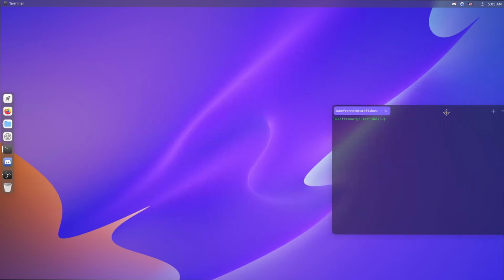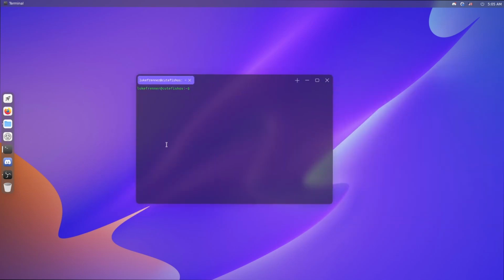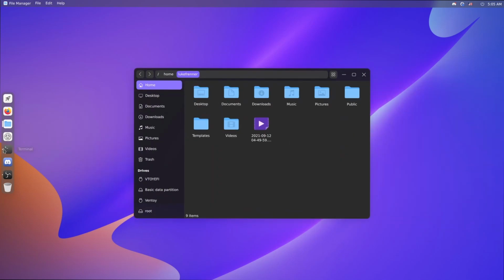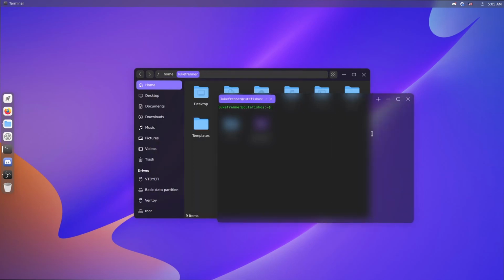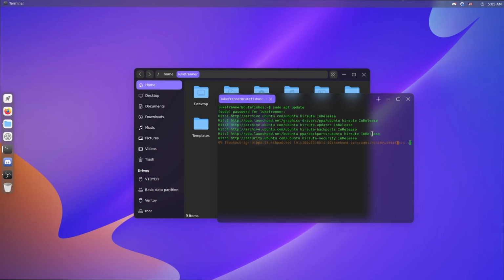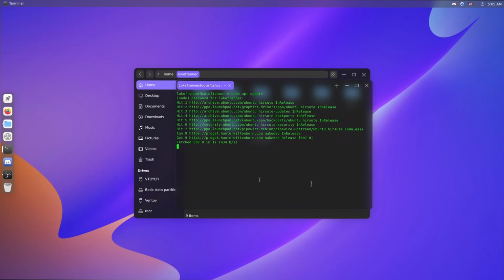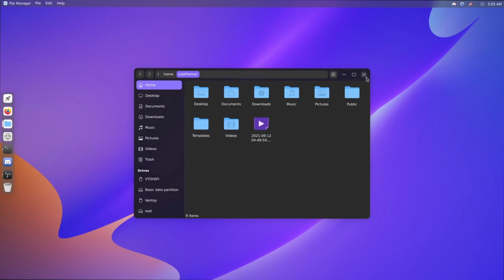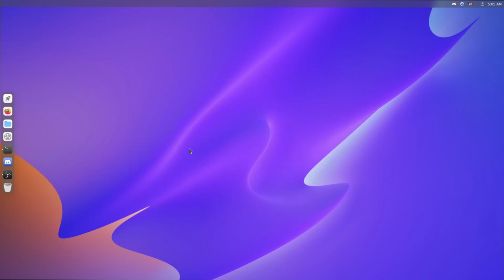I'm going to go window blur turned on. With that, we still do have that transparency on in the background, but if we open up our file manager and this, you can still see this. Like if I did sudo apt update, the terminal still is seeable in the background, and honestly, it looks pretty cool. I like that blur, and the green text also, they all look really cool. So that's what I would do to my terminal, basically.